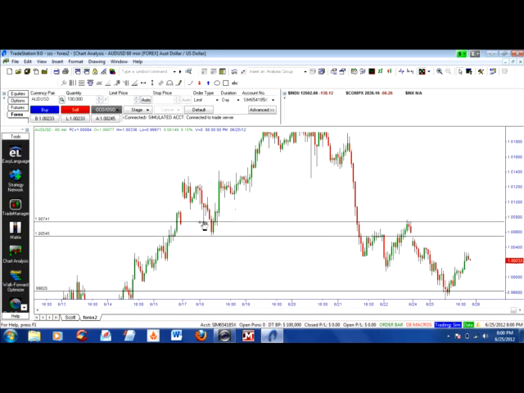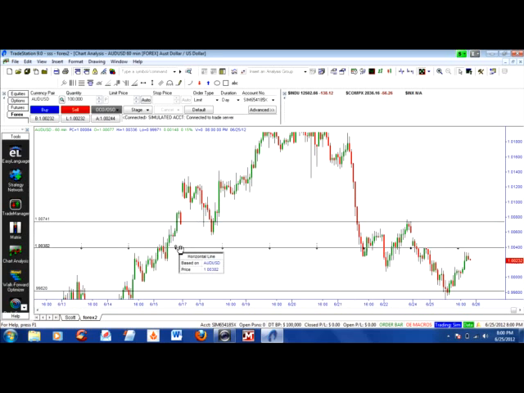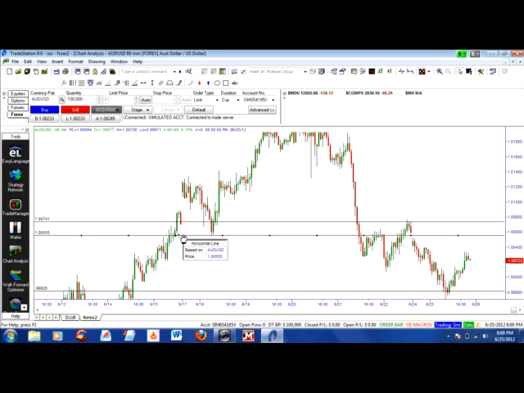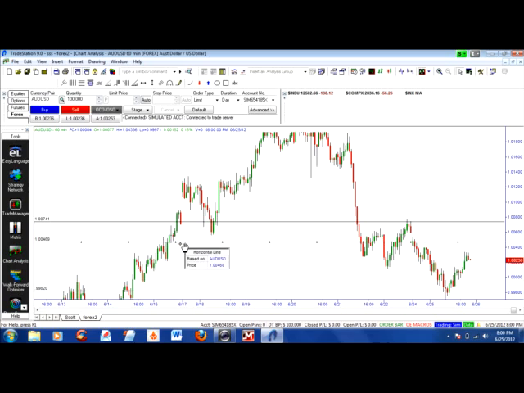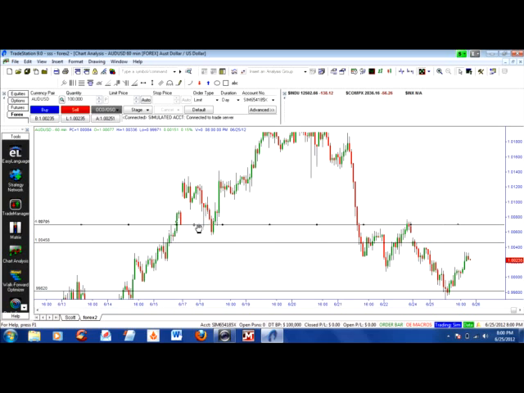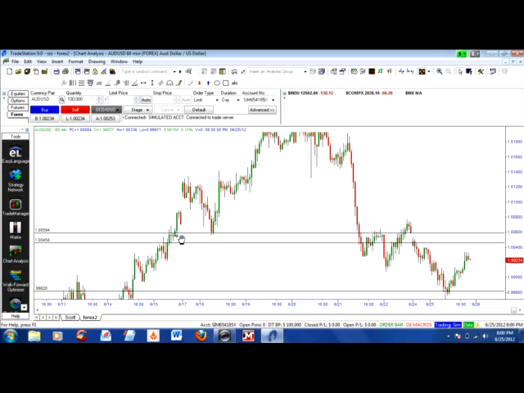We were trending, but a couple things I want to talk about here. See this area right here? When you look at your level, I always tell my students, go back to the left until you find a candle on the bottom line for demand, the bottom line of the pullback. Where did this pull back into? It pulled back into this area right here, which is actually the source of a breakout, right around 1.0059.